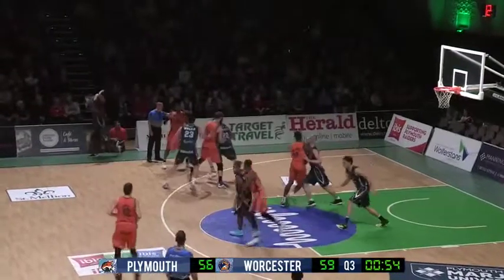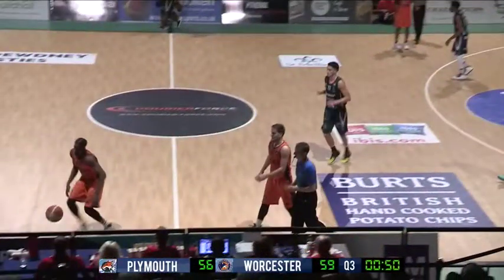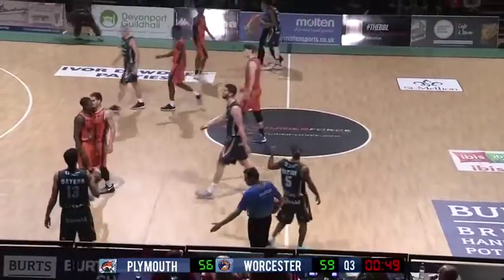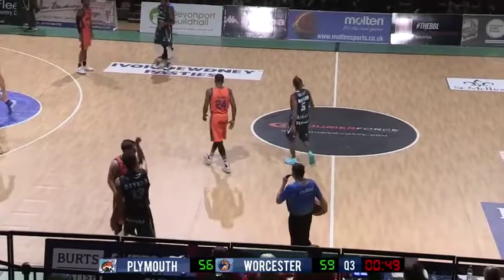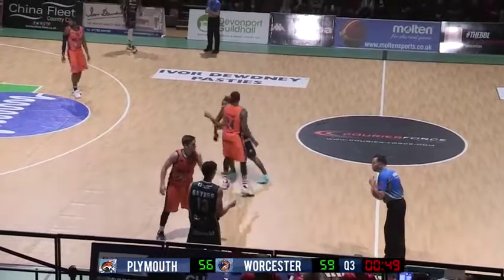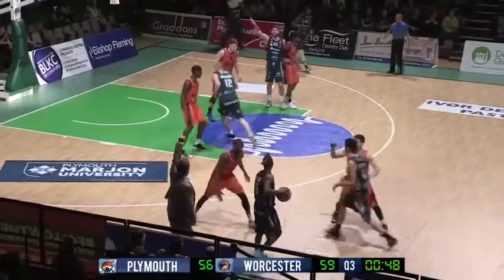Dushar and Palmer — oh, another one goes. Not pleased with that one — that's happened a couple of times for Worcester now. They've lost control of that ball, just simple mistakes. And this is the time really that Plymouth need to capitalise. 49 seconds to go. Plymouth got every chance of bringing this game level going into the fourth quarter.